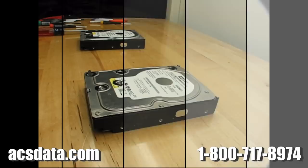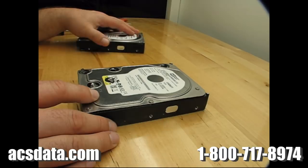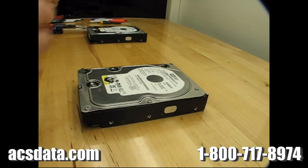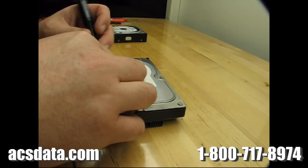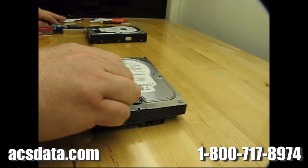Continuing on now with our little experiment with the drive that we froze, which killed the heads. We're going to swap the heads out with another extra parts drive that we had here that matches up with this one. I want to show you something that's kind of unique with Western Digital drives. This is very informal — I'm not even planning on doing a full recovery on this drive. I just want to show what we see a lot with these drives and what makes them a little more difficult than others to work on.